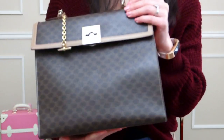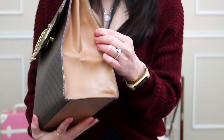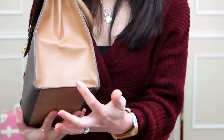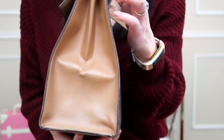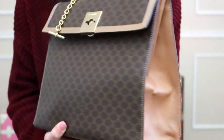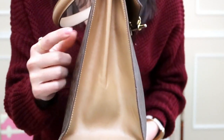I also wanted to point out, this is a little off topic now, but this bag is, like I said, vintage. I bought it secondhand, and there is some edge wear. I don't know if you can see on this bag. Some of the piping glazing has come off, if not worn down.